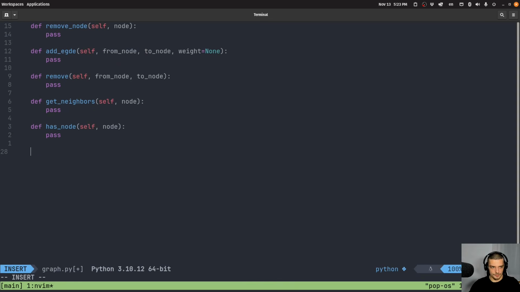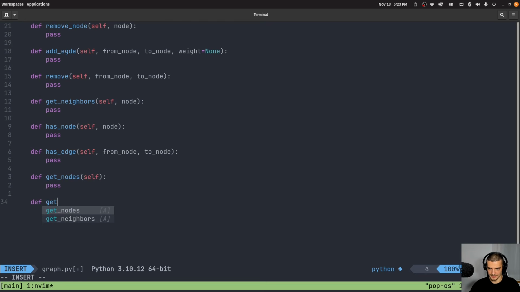We're going to have also has_edge from node to node. Then we're going to have get_nodes. And we're going to have get_edges.